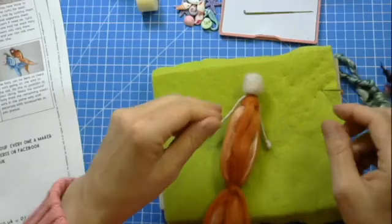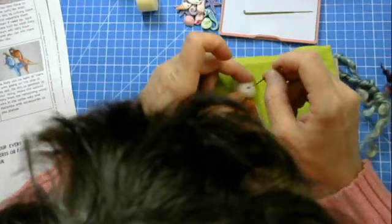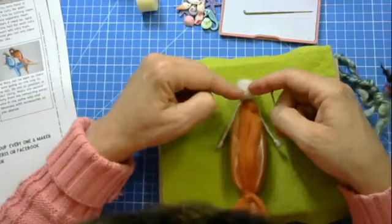Tiny amounts. So just twist it between your fingers and then add a little blue spot on the center line of the head. So imagine it, there's a line from ear to ear on that center line. So in the middle of the head, you're going to add a tiny little eye.